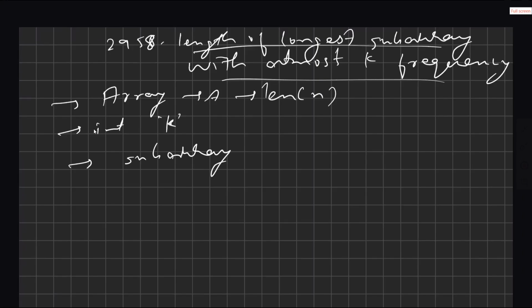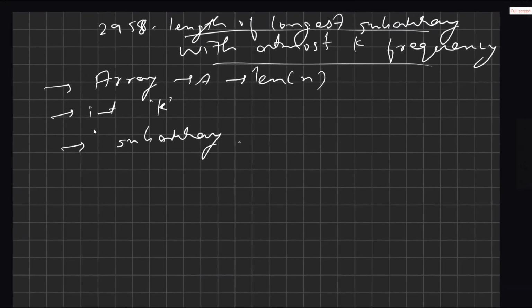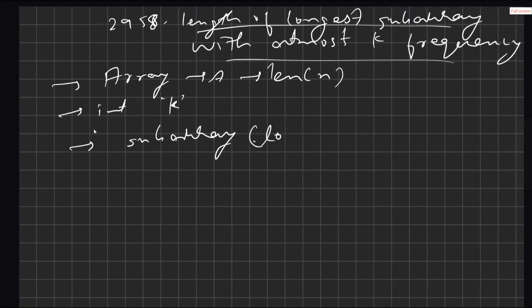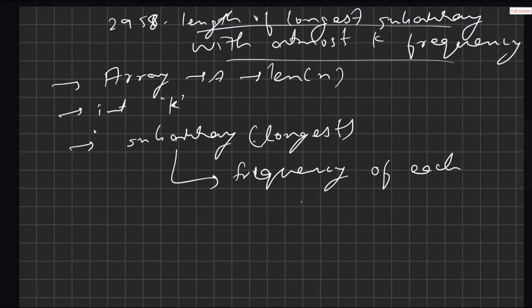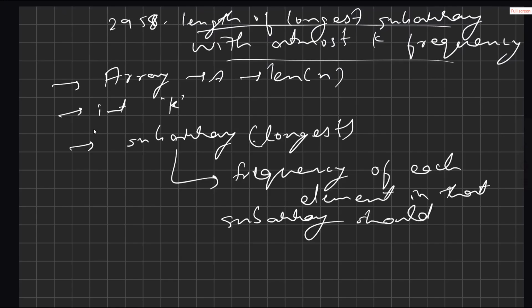We need to choose not just any subarray, we need to choose the longest subarray such that the frequency of each element in that subarray should be at max k.